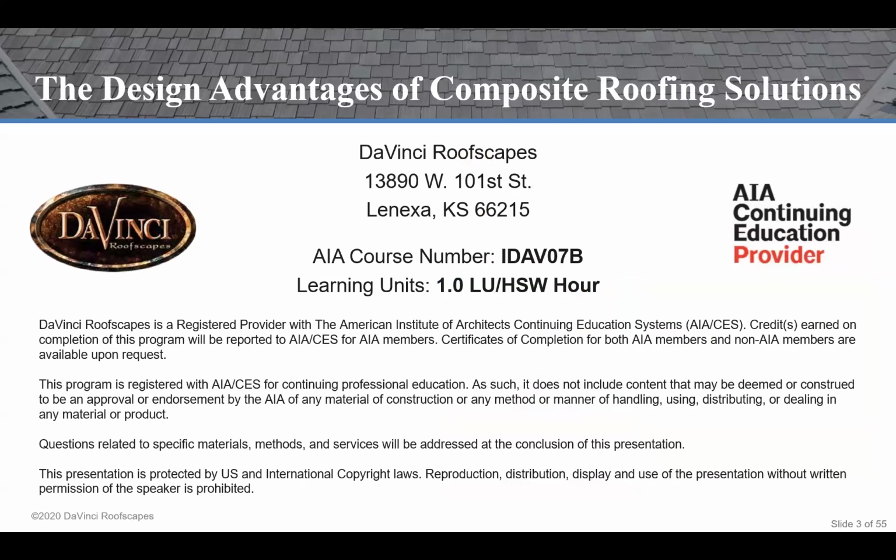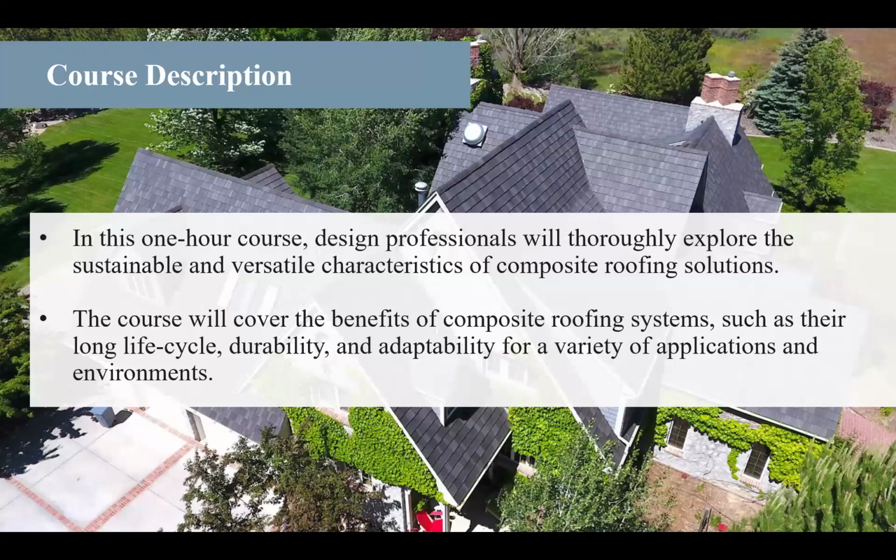This is the course number and the learning credits that you will be receiving at the completion of this course. To start off, as you can read, in this 1-hour course, yourselves as design professionals, you'll be able to explore the sustainable and versatile characteristics of composite roofing solutions. This course will cover the benefits of composite roofing systems, such as their long life cycle, their durability, and the adaptability for a variety of applications in different environments.